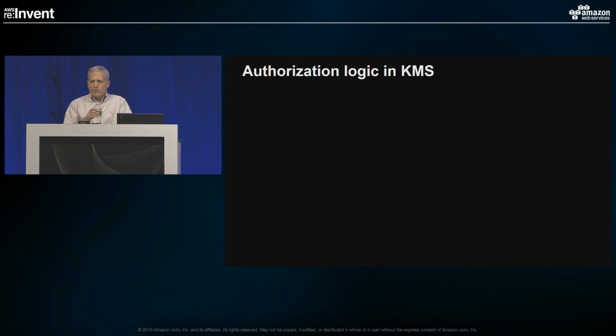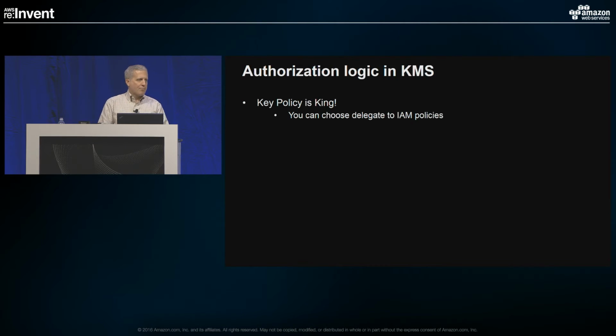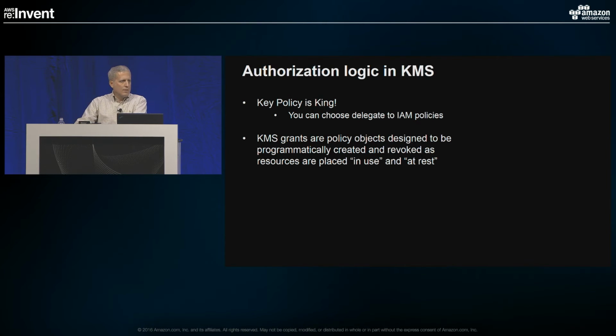Okay, so now let's dig in a little bit to the authorization logic for KMS. Like I said before, we think that the rules around how you determine who can use a key and under which conditions is ultimately the best set of tools that you can use to secure your data. So we start with what we call the key policy. This is a policy that's actually attached to the key. For those of you familiar with S3 bucket policies, it's a similar concept, right? A key policy is not an IAM policy. It's important to remember. And all authorization starts with the key policy.